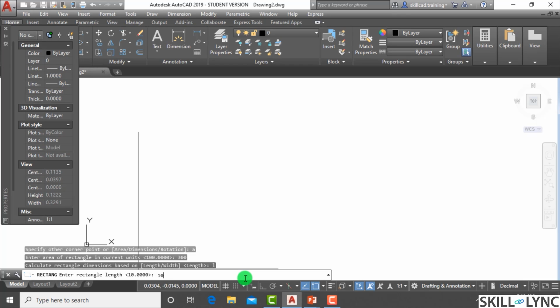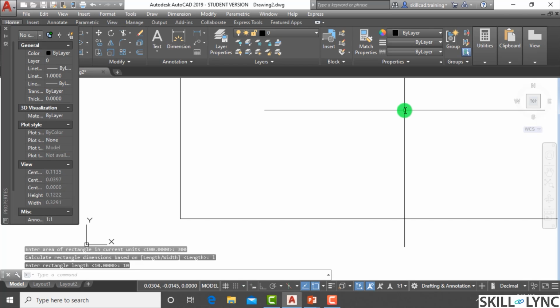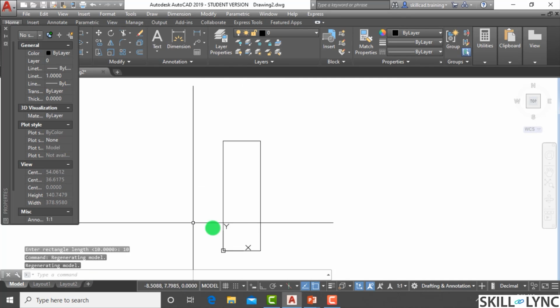Now AutoCAD will calculate the width based on the area, since length into width is the area. So it divides the area by the length: 300 divided by 10, so the width will be 30 automatically. And now AutoCAD has created a rectangle.